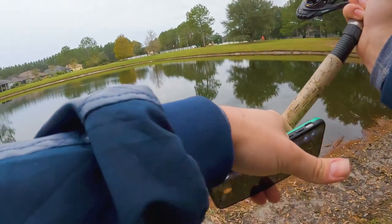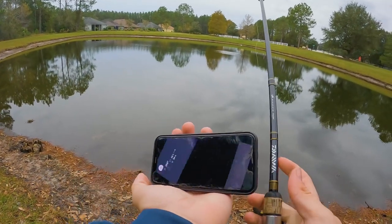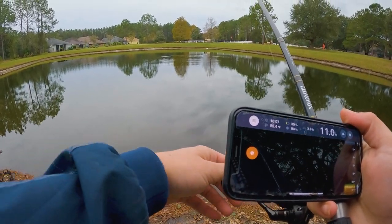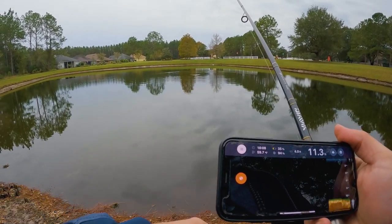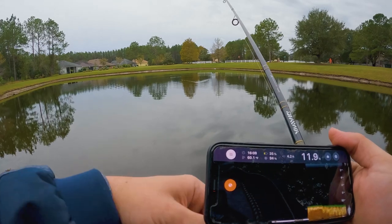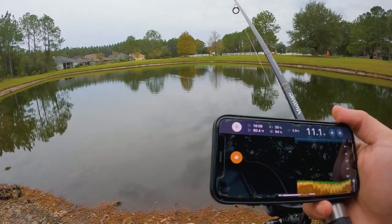Come on, there we go. Just gonna cast towards the middle of the pond and work our way in kind of a fanning motion and see what we can get. Oh my gosh, it's actually really deep here, kind of surprised at that. It's 11 feet. Was not expecting an 11 foot pond. 12 foot, good Lord. Pretty flat bottom. That's to be expected. A little bit of contour there, not a ton though.